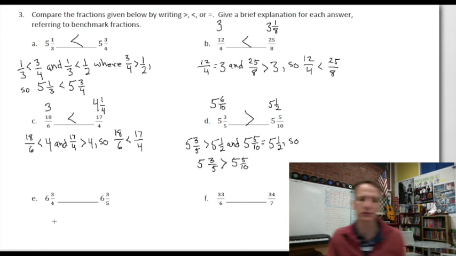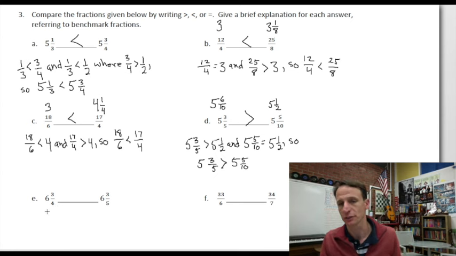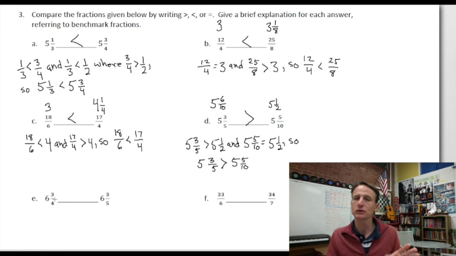All right, let's look at this one. In this case, it's actually better not to refer to the benchmark fraction. So I'm going to break the law because we know, look, we have 6 wholes in both of these, right? So we can set those aside. Really, we're comparing the fractional part, 3/4 compared to 3/5. We've seen ones like this. And we know that when you cut that cake into 4 slices, those are bigger pieces than when you cut it into 5 slices, right? The more you cut up that cake, the smaller the pieces get.